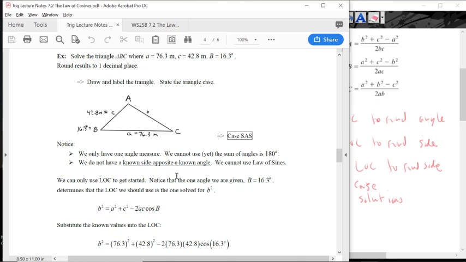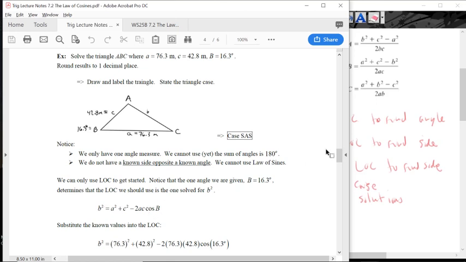And that's how we know to set up this law of cosines formula, starting with what looks like a Pythagorean theorem, where b squared is isolated. So the Pythagorean theorem isolating b squared would be b squared equals a squared plus c squared. Then we subtract 2 times the sides that are not the side length we've isolated, so 2 times a times c, times the cosine of the angle that is opposite the isolated side. That's how we know to set up the formula in this way.